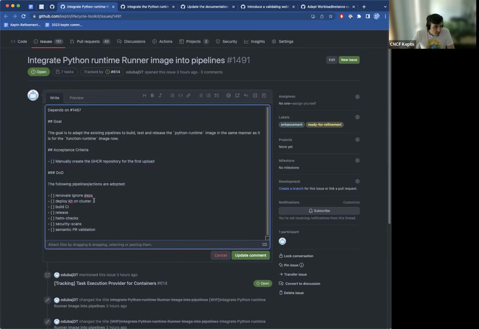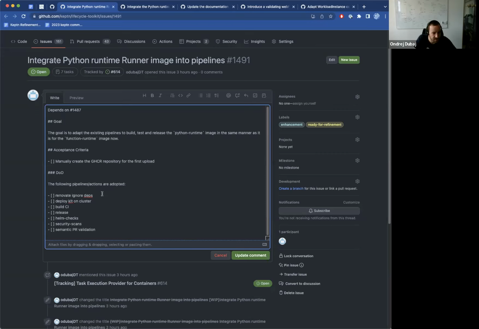Then definition of done. I have one question about renovate ignore dependency. What do you mean, Andre, with this? We already have the function runtime mentioned as ignored dependencies in the renovate configuration.